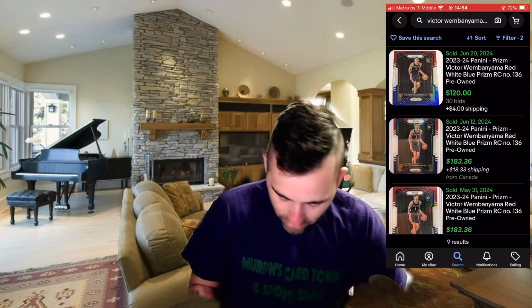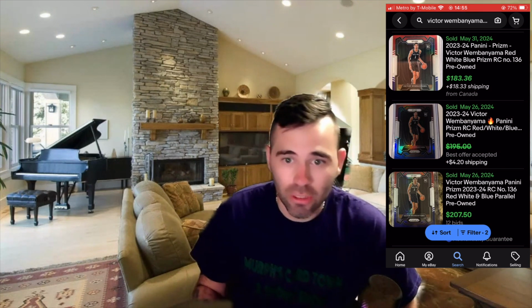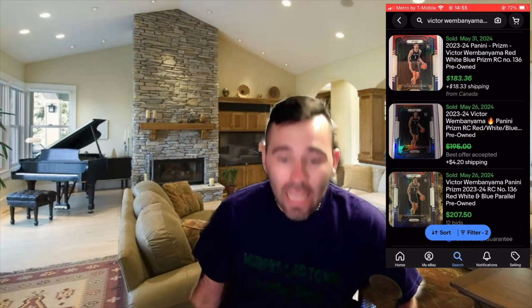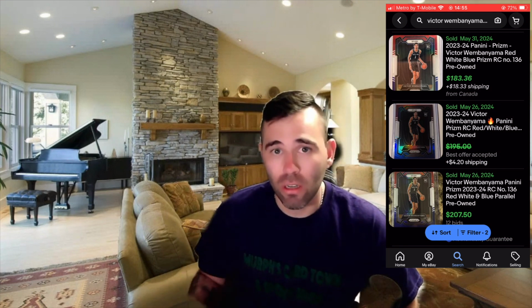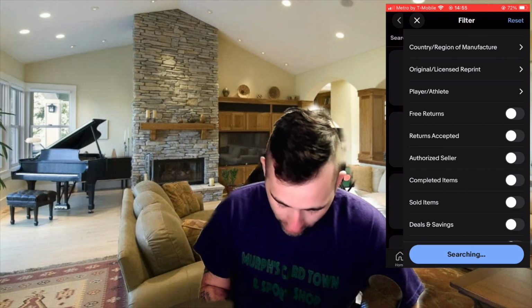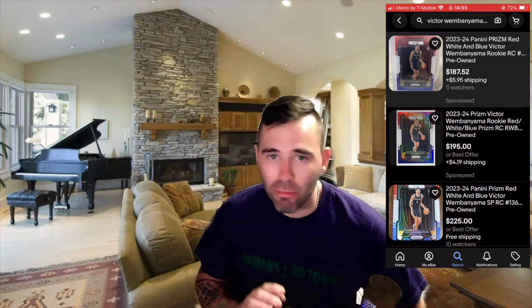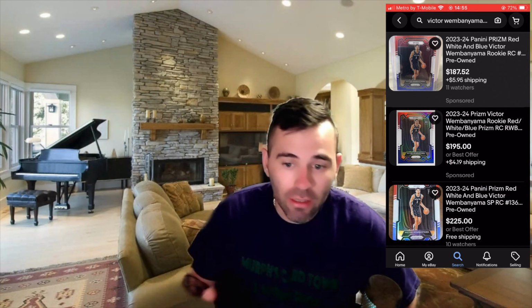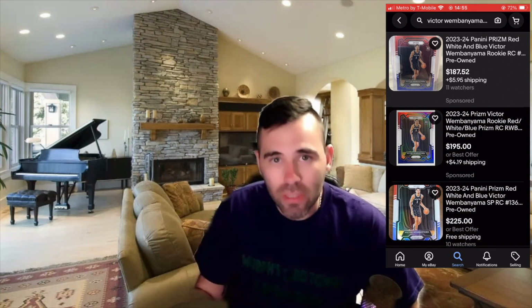Now, there's a ton of other variables and factors that go into why one is selling for 120 and another is selling for $207. That's when you got to factor in condition, corners, surface, edges, centering, all that good stuff when you're looking up these brand new ultra modern cards. Going back to the active listings, 187, 195, 225, it seems to be in the ballpark, especially when the majority of them are selling between that 180 to 200 number, with again, one that sold for 225 and one that sold for 120. That's when you have to click on the listings, look at the description, look at the photos, and see, why are these outliers?